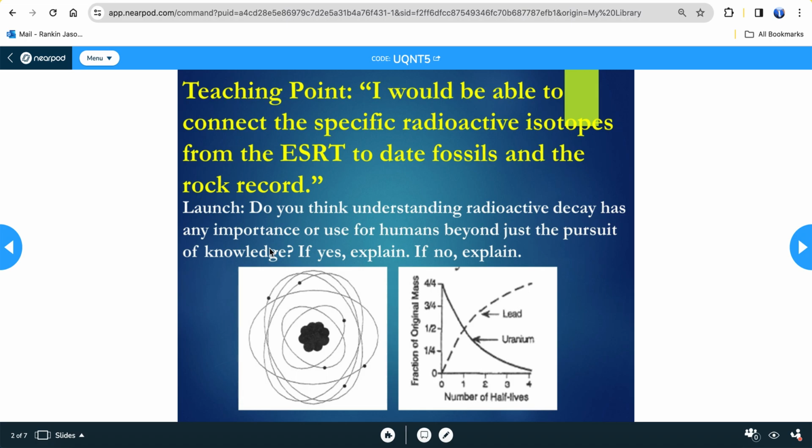All right, in this example down below, just to review, the center portion here is the nucleus, and around here is your electron clouds. We have a total of 1, 2, 3, 4, 5, 6. More than likely, this is carbon. You would have 6 protons, 6 electrons, and 6 neutrons in the nucleus. If this is carbon-14, then we would have 6 electrons, 6 protons, and 8 neutrons.